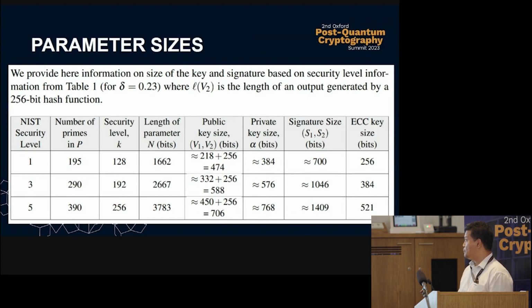If you use the number of primes in the modulus N, 290 primes, the modular reduction on alpha modulo Q square is 192, and as follows, the key size is 588 bits, and so on and so forth. And for level 5, it's as follows. I forgot to put in the timing, so it's on the website anyway.